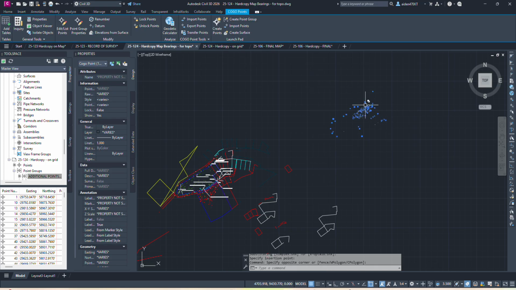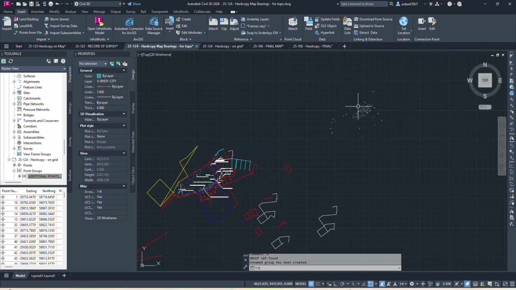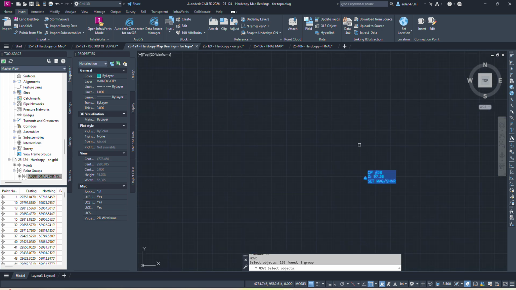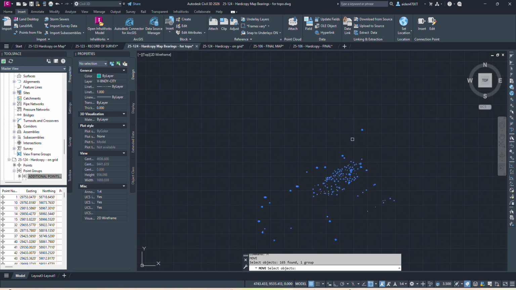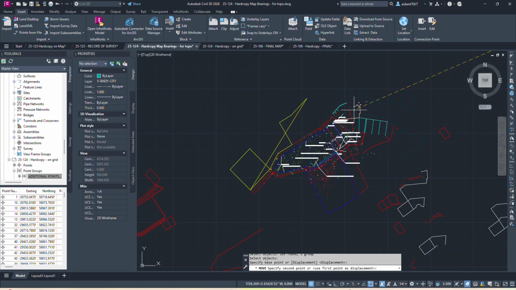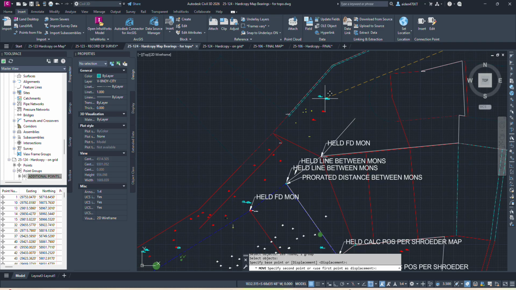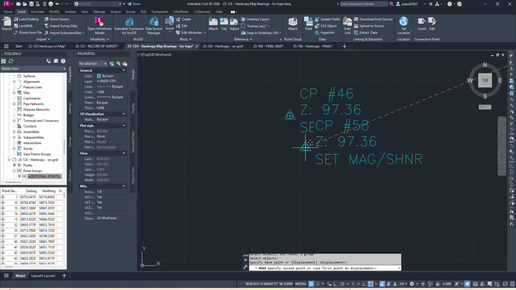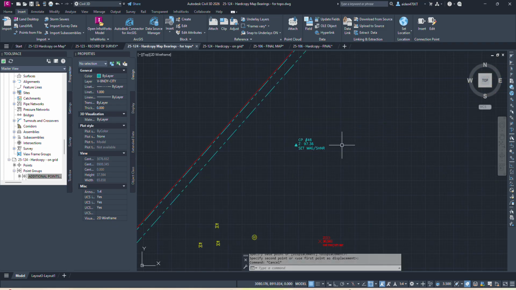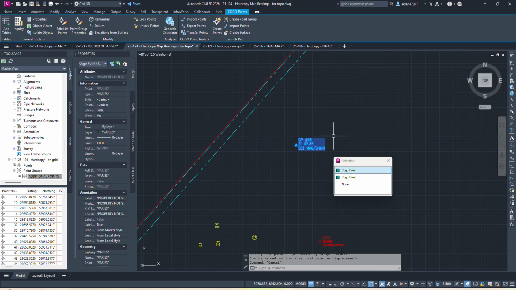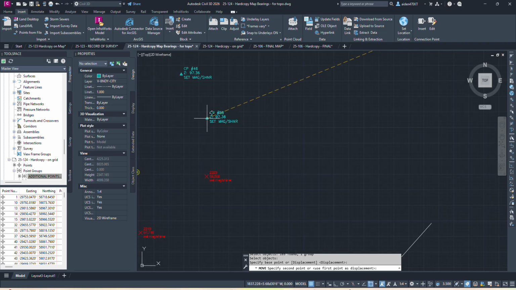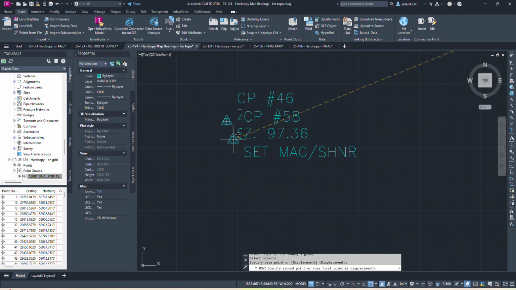Now I'm going to select all those and hit G to group it. Now I have some common points here, and usually you want to use the farthest points. So I'm going to take that point here and line it up with this one. This is 58, 56. I've got to remember to delete these. I want to make sure this is the right point, so you check it by checking the elevation. Yep, 9736. That's right.